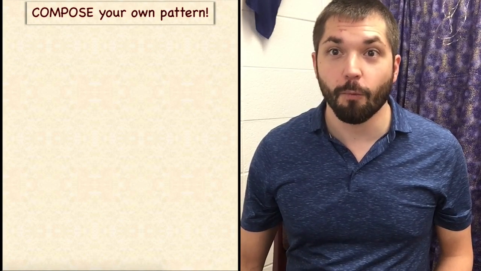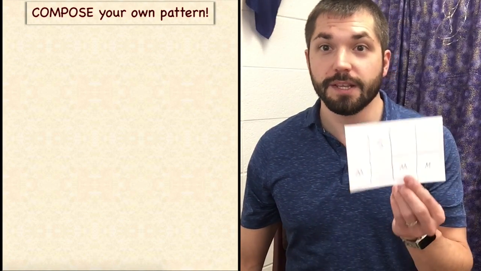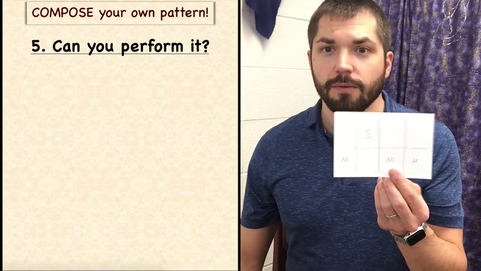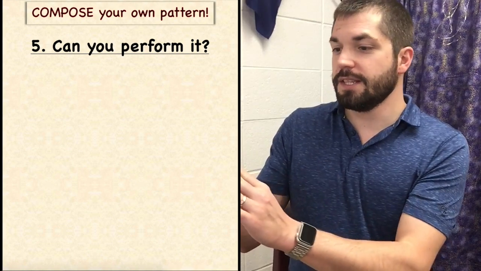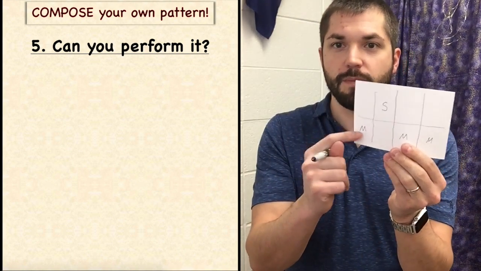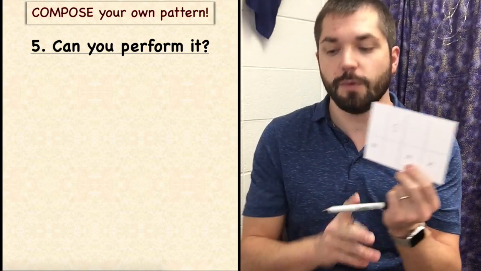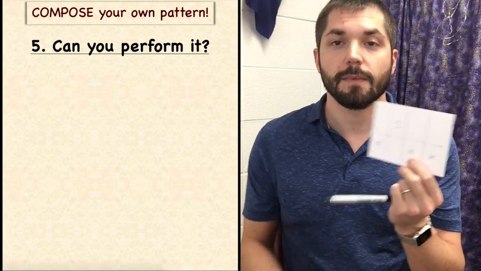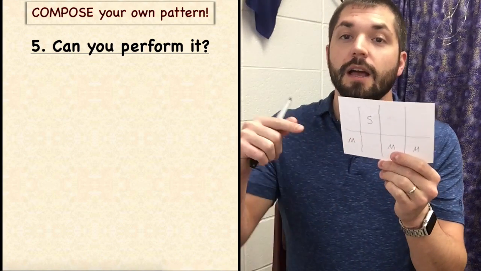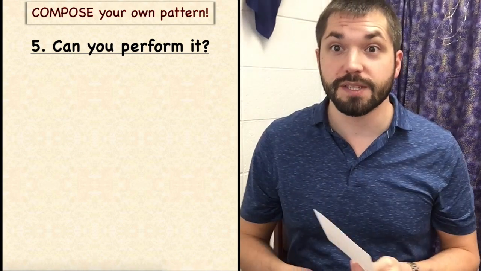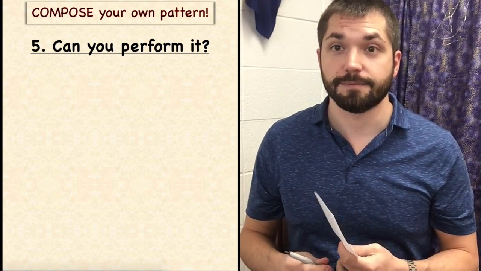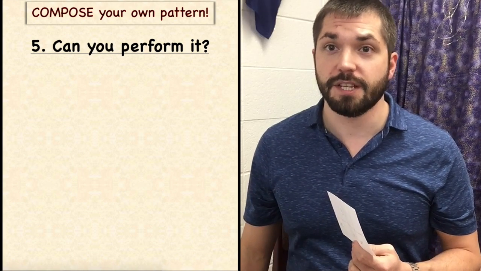Okay, we only have one final step. You've written down your pattern. Now, can you perform it? I want to hear you sing it. So let's see. If I look at mine, it's me, so, me, me. So if we use our 2 notes, then mine would sound like me, so, me, me. I wonder if you can sing yours with a good singing voice. And I would love to hear you do that.